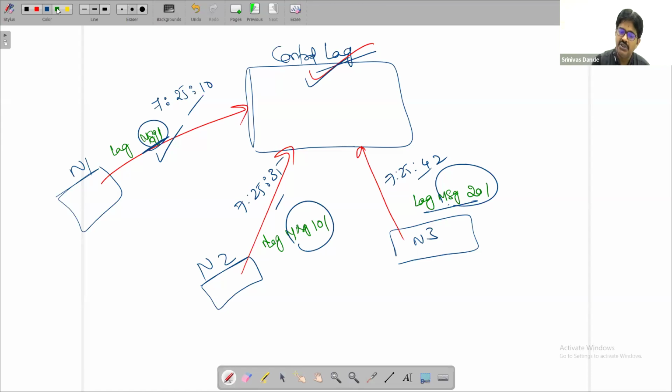Now, this user is writing log MSG1, MSG2, and MSG3. Now tell me the order. Which one happens first?